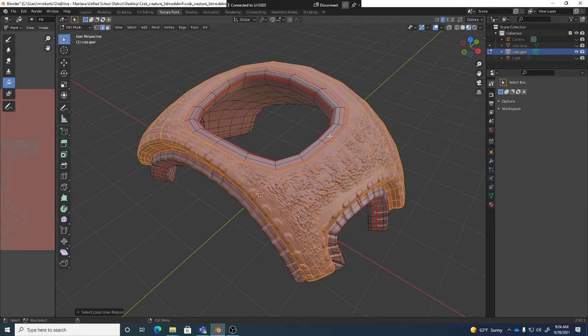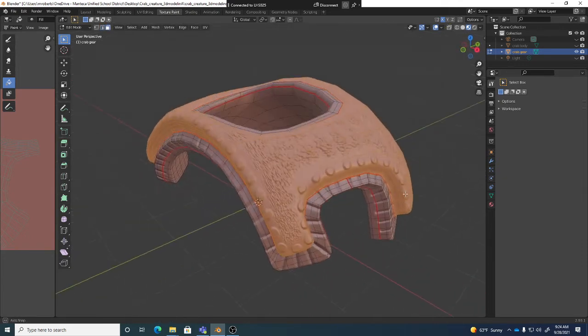This is a neat tool. It basically looks at your edge loops selected, sometimes multiple, sometimes just one, and it finds the side that has less polygons. So whichever ones have less, that's what it's going to prioritize or bias to. So that's one way to grab all of those.